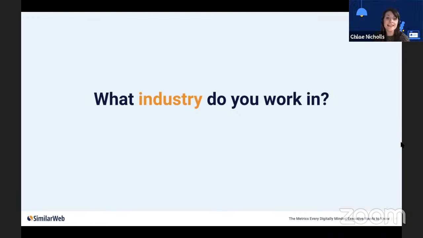Great. So if you're in the other, feel free to use the chat box just to say what industry you currently work in. But it looks like the majority of you are in the e-commerce space, which is definitely one of the industries we work with and partner with, but we also work with publishers and agencies and consultancies and financial services firms. Very cool. Great. We definitely have some examples for you later as well that Pascal's going to show. Great. So we'll end that poll.